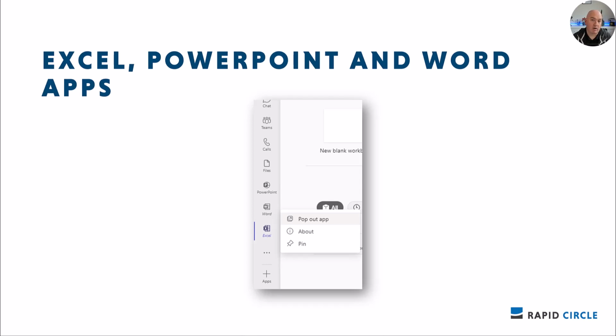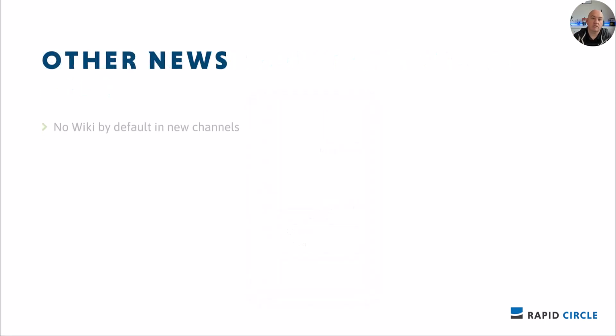Now, as a result of this, you will also see some changes to the Office ribbon in these apps within Microsoft Teams that will help declutter them. So you'll see that Open in Browser and Open in Desktop app will move to the Mode menu. There will also be the introduction of the Share menu, which is consistent with Office for the web. The Conversation button is removed, and you'll also have the introduction of an in-app search bar in the header, like you have in the rest of Office. Now, those are available now.